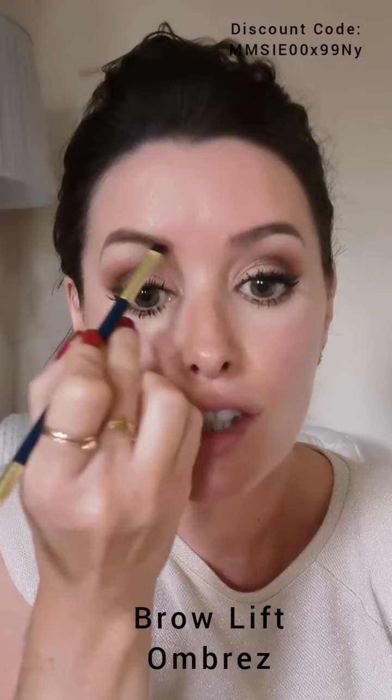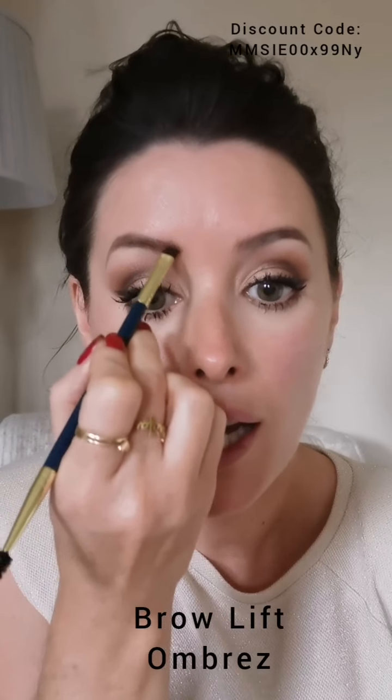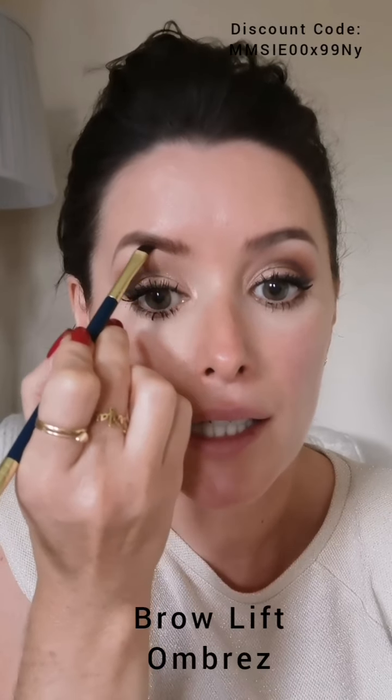At this stage, you've probably been looking after your brows and minding your brows and not plucking too much. Keep them nice and soft unless you are used to a good kind of dark brow. If you're used to that, go with that. But I would generally just keep them nice and soft. Just give them a little bit more shape.